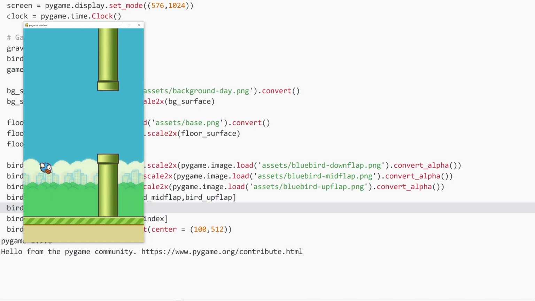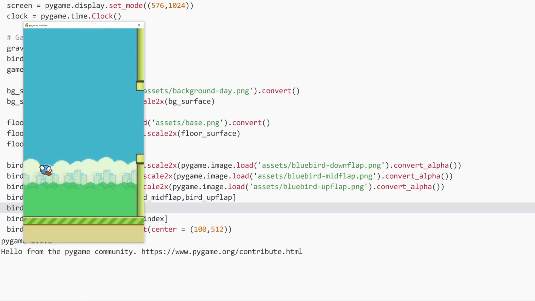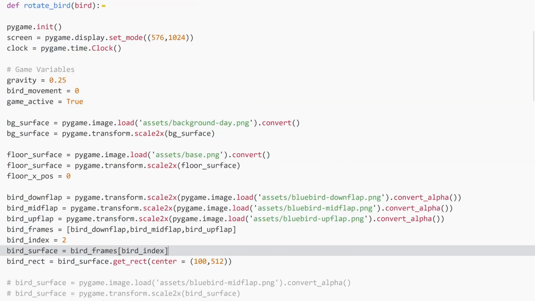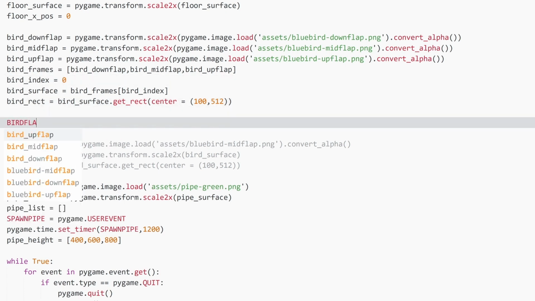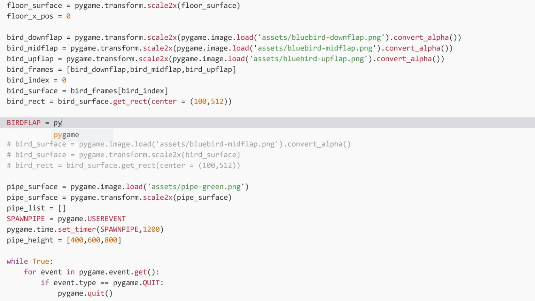So all we really have to do now is cycle through this list at a certain speed. And to do that, I'm going to use the same approach like I've done before with spawn pipe. I'm going to create a new user event that I'm going to trigger every couple of milliseconds. And every time this is triggered, it's going to increase bird index by 1. So I'm going to call this bird flap. And this is going to be pygame user event. And this has to be +1.